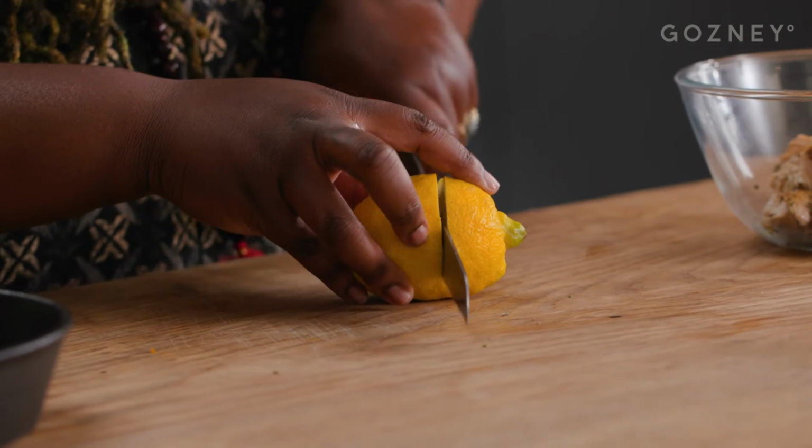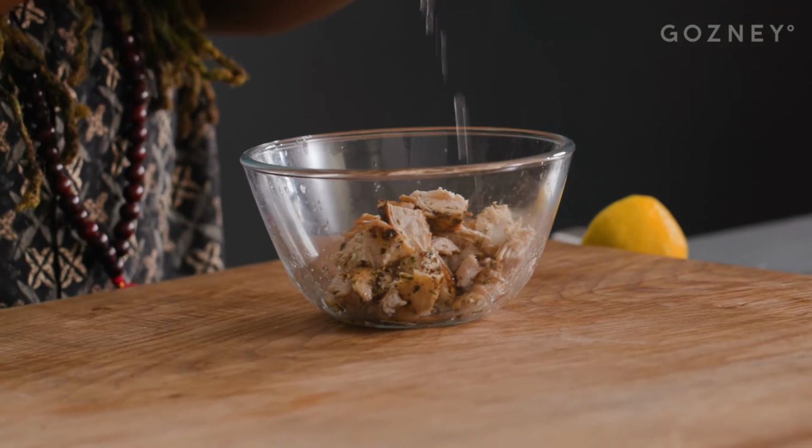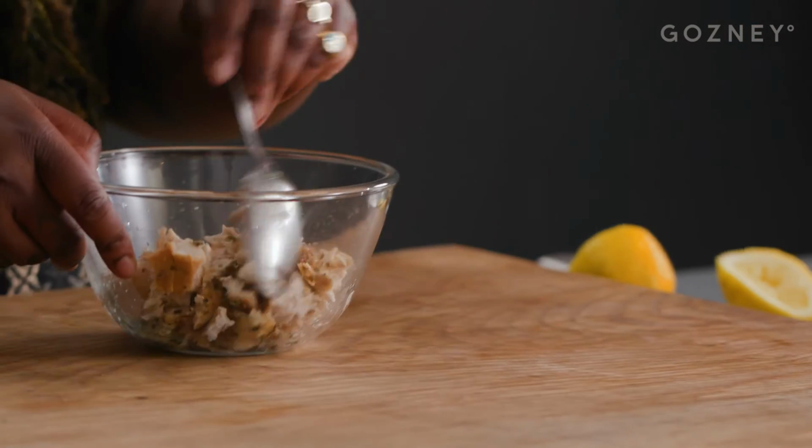And once we have our chicken chopped up, then we're gonna add a little bit of lemon juice. So you're just gonna get a fresh lemon. We just need a little bit of a wedge to squeeze in to our chicken, give it some freshness. And then we're gonna use a spoon to mix our chicken and lemon juice.